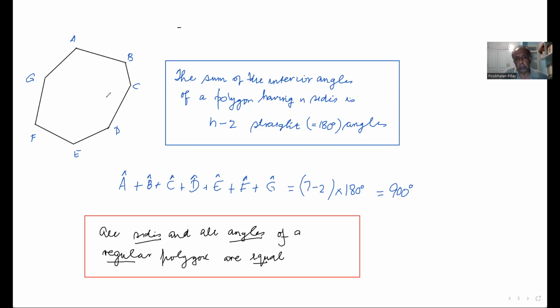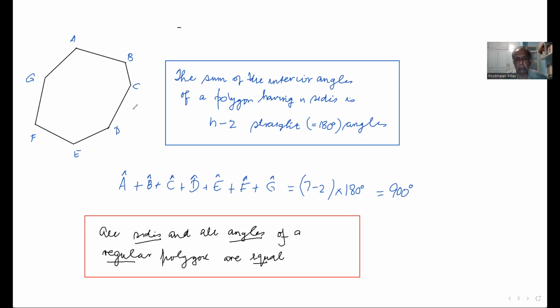Now, no matter what polygon you take, there's a very beautiful result which says that if you add all the interior angles of a polygon, that means all these interior angles like this, then you know exactly what the answer is. You don't have to know the shape of the polygon. The sum of the interior angles is always the same. It only depends on the number of sides there are. And if there are n sides, the sum of the interior angles is n minus 2.